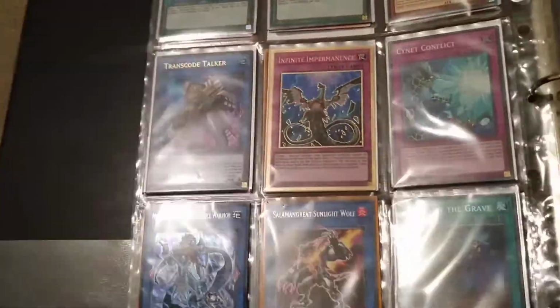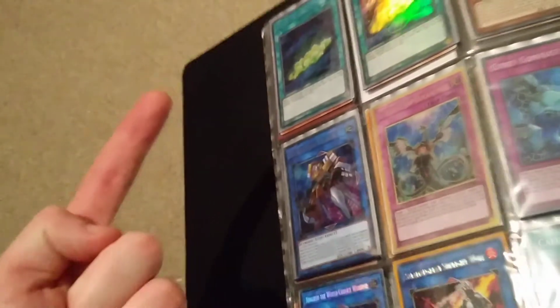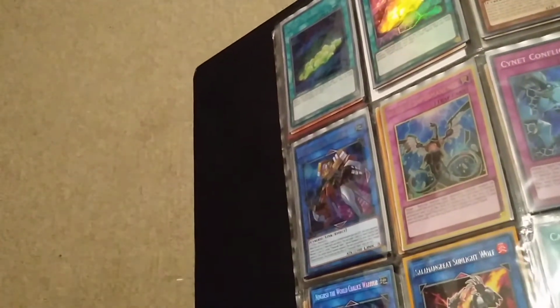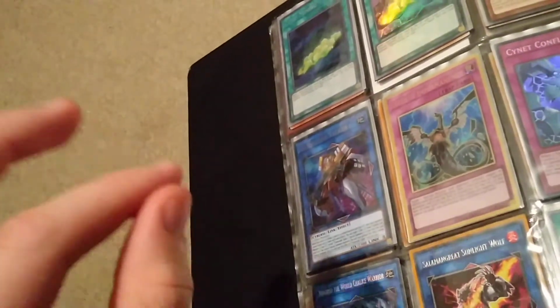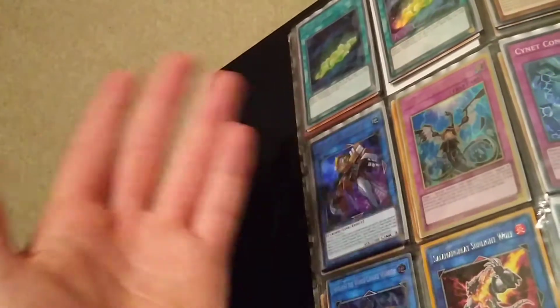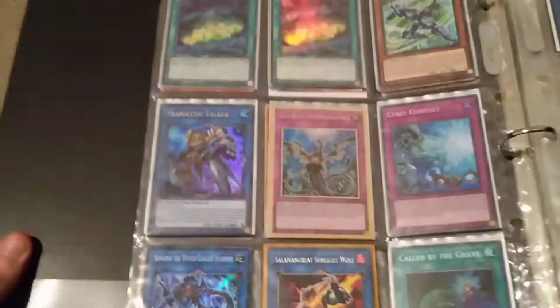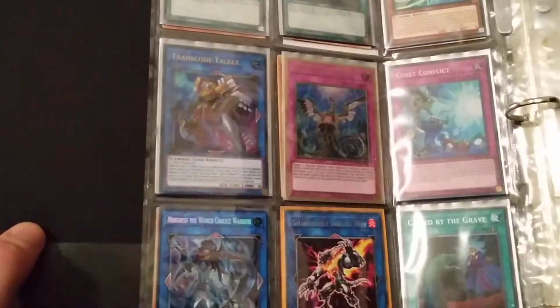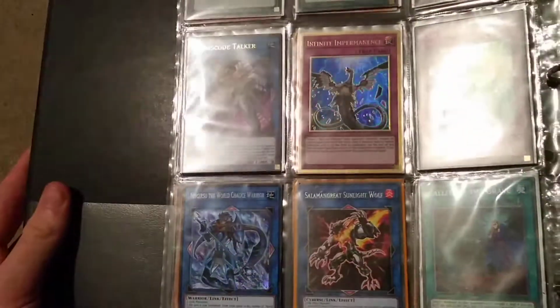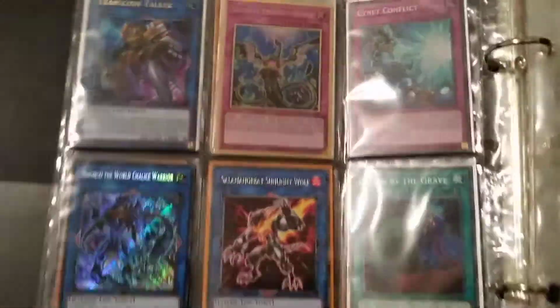But I thought Infinity Impermanence was just stupid, because why would you use this card over something like Breakthrough Skill, which at the time I was playing World Chalice. And with that deck, there is a way of milling Breakthrough Skill, and you can banish Breakthrough Skill from your graveyard to negate opponent's monster effect. So in a way, it's a card that negates your opponent's monster's effect twice. But yes, I do see the value in Infinity Impermanence now.